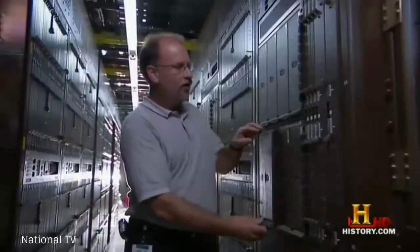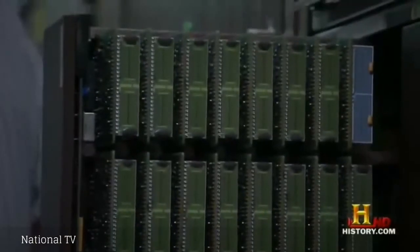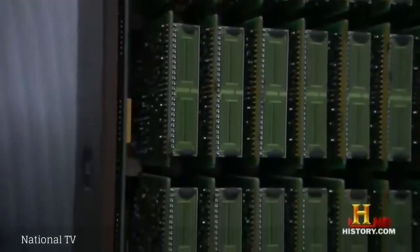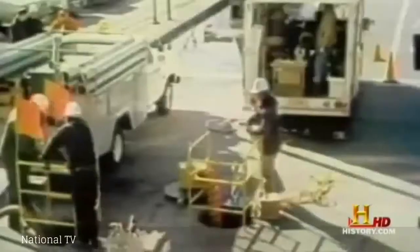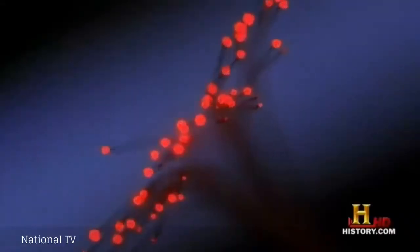What we've got here are the individual line cards. Each one of these represents an AT&T customer line, which is connected from the main distribution frame to the line card. Here, the analog to digital conversion takes place, and the digital signal gets sent out on the fiber optic cables to the world. Fiber optic cable was invented in 1970 by Corning Glass. By converting an analog or digital signal into a corresponding optical signal, it can then be sent through a fiber optic strand at near the speed of light.